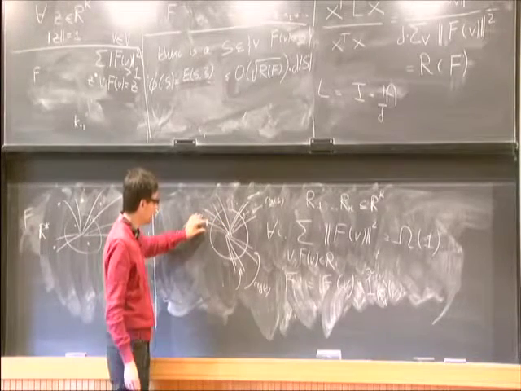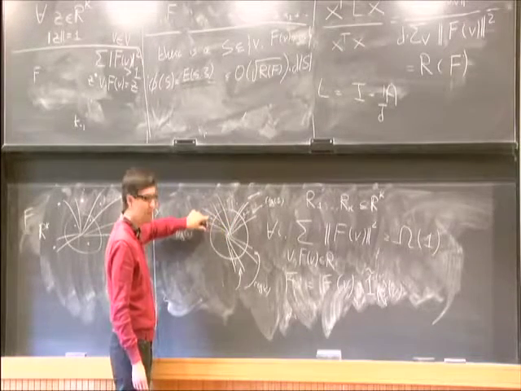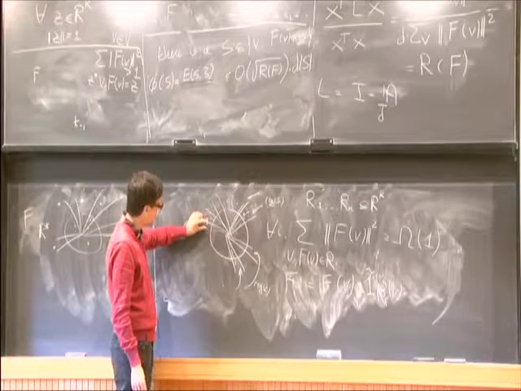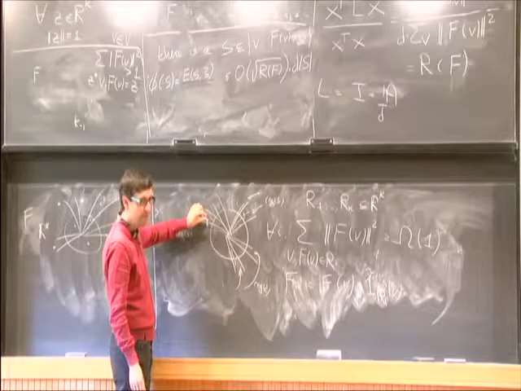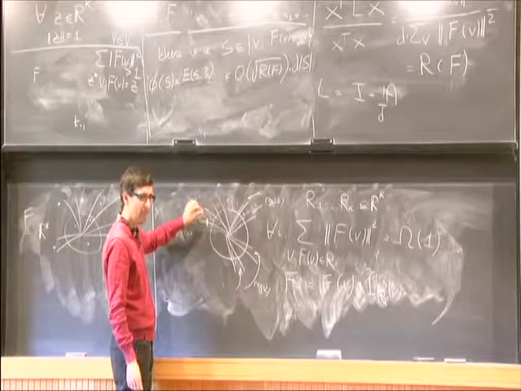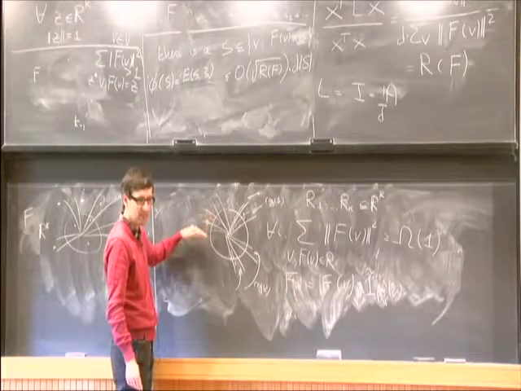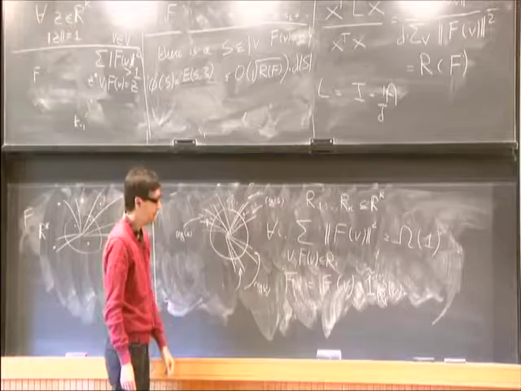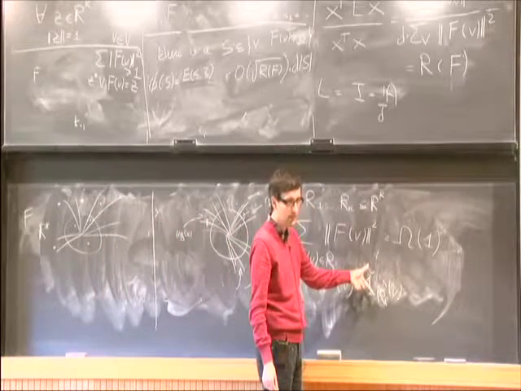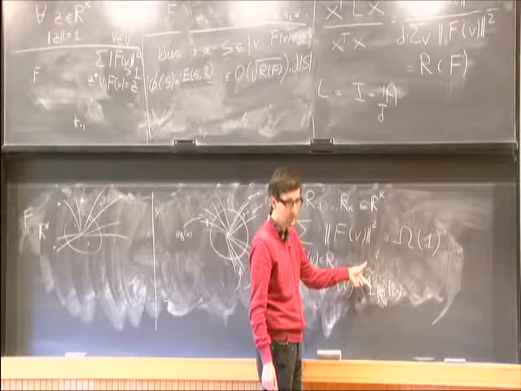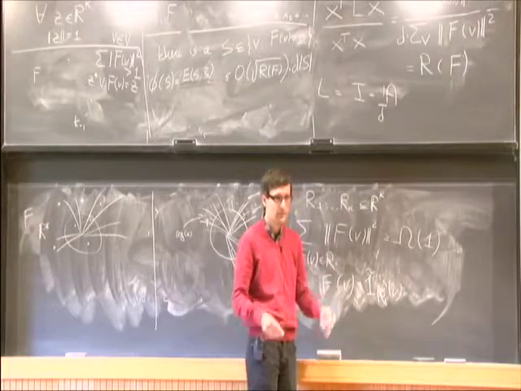So say if the distance is more than some threshold delta, the point goes to 0. If it's in the region, it stays where it is. If it has distance epsilon from the region, then it will be a linear combination of itself and 0, with coefficients that depend on the distance. So this will be basically 0 when the distance is more than delta, and 1 when the distance is 0, and the distance divided by delta in between, or 1 minus.